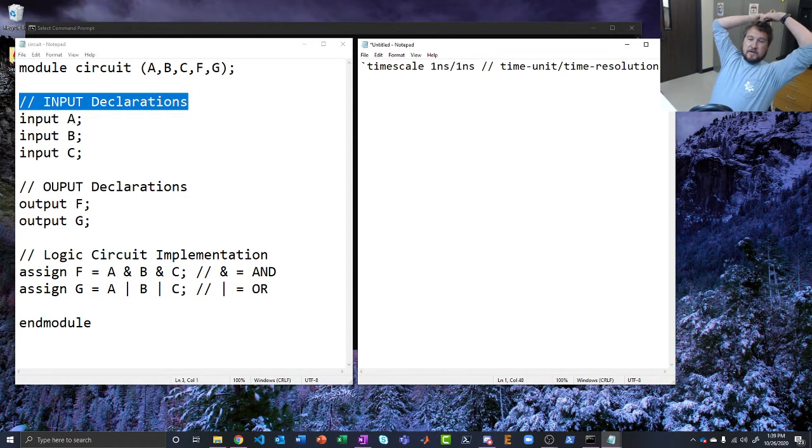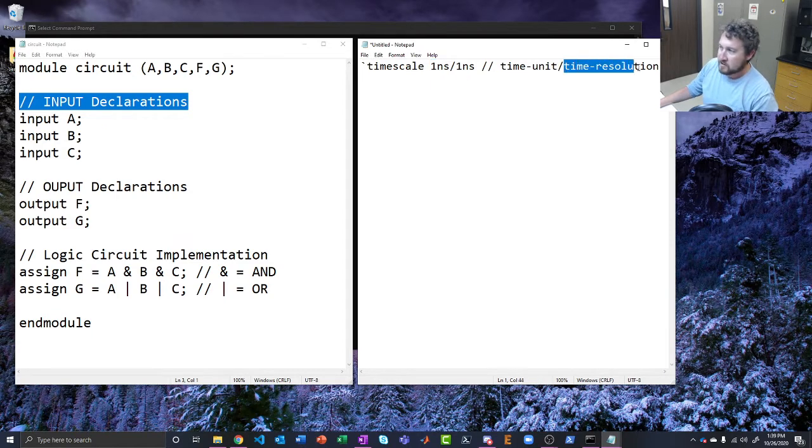In class, when we did our timing diagrams, we said things like, let's do, every 10 nanoseconds a thing will happen, right? All we're saying is when we define a number for a time delay, as we'll see down here later, that is going to be 1 nanosecond of time. The time resolution won't really matter to us, but that just says that if it has to do any complex timing, it will round everything to the nearest 1 nanosecond. So 1 nanosecond slash 1 nanosecond is about the most basic as we can do.